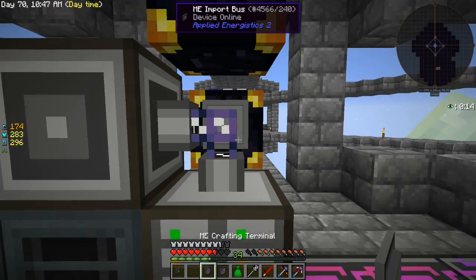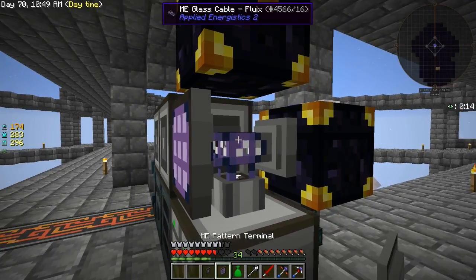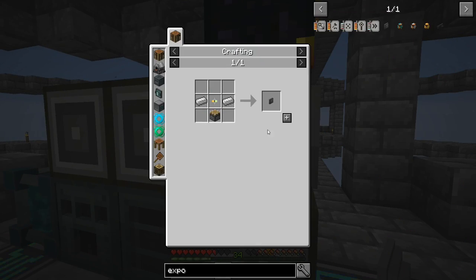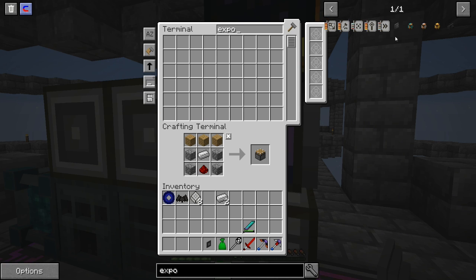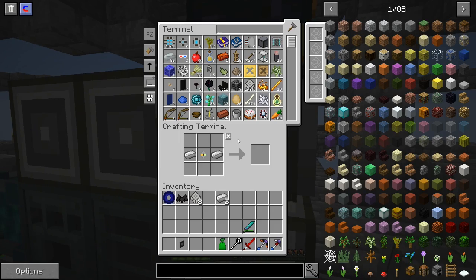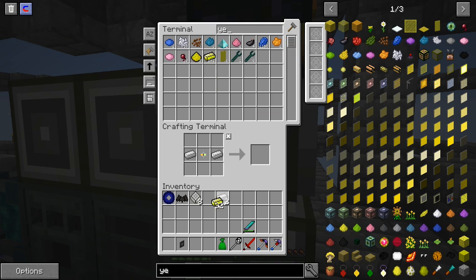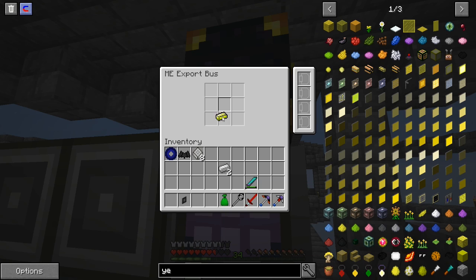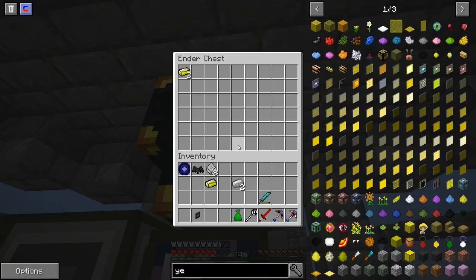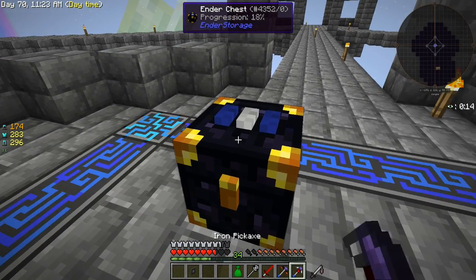Import bus, crafting terminal, pattern terminal. I need an export bus is what I need. I made the wrong one, Captain. There we go. Export. There we go. So we put the export there. Then, this is going to auto-fuel our reactor. So that's going to start putting Eulorium inside of that sucker. So now we pick this one up.